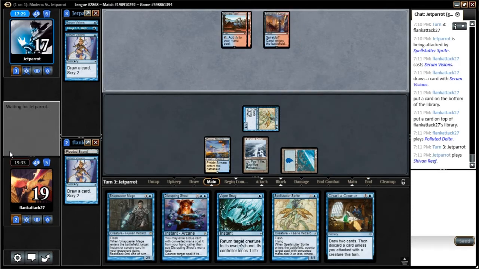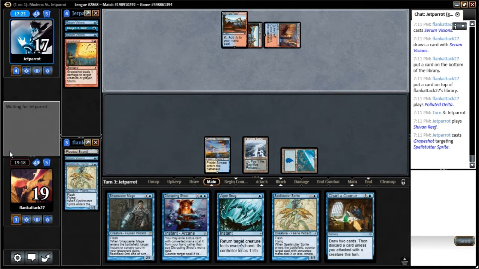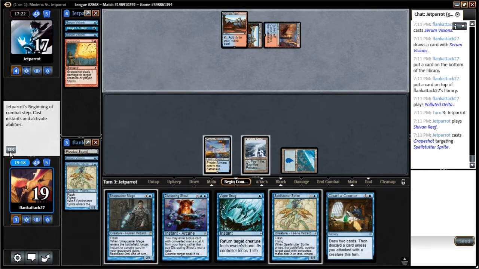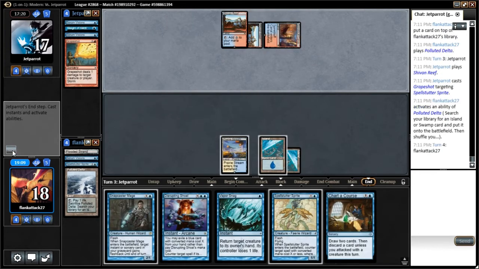We might not counter something if our opponent plays... Okay, so our opponent's just Grapeshotting the Spellstutter Sprite. Do we want to fight over this by playing another Spellstutter Sprite? Probably not. So we'll just let that happen. Okay. And then our opponent's passing the turn. All right, so I don't think we want another Spellstutter Sprite if we know that we only have one in hand here. So I'll just go ahead and fetch at the end step, get another Island, pass the turn.